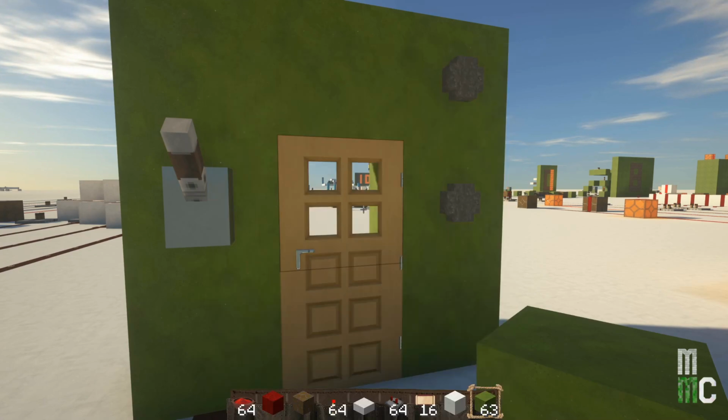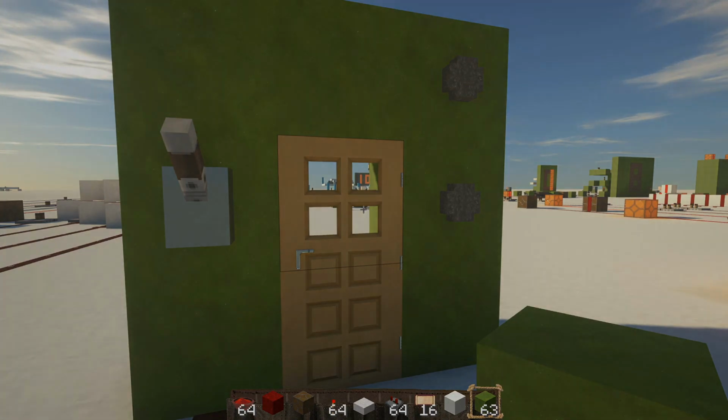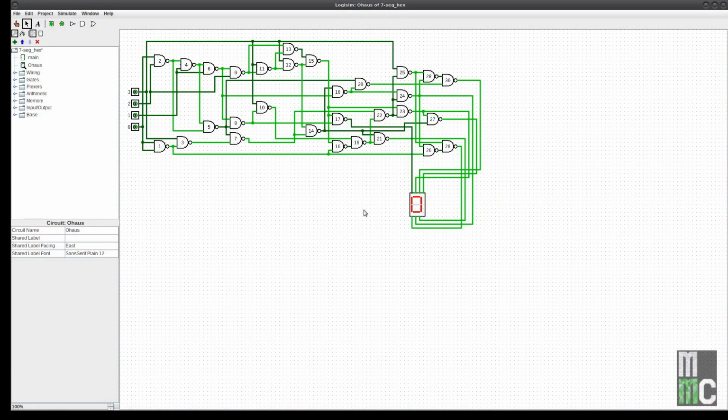So I was quite surprised when I saw this, and I have to say I was skeptical. So of course the first thing I did is I put it in Logisim. And here it is in Logisim. You can see that it is set up here. So what I did is I simply took the original diagram that I received, which is a pencil and pen drawing, believe it or not, of this circuit design.